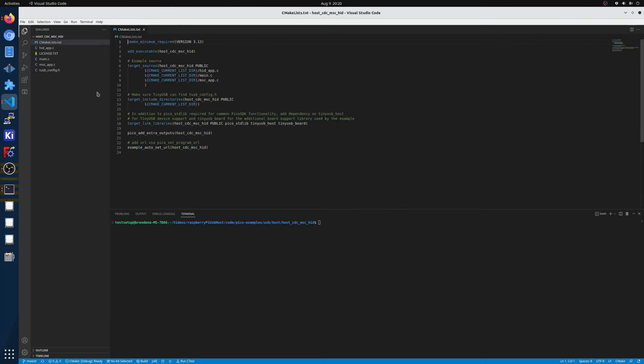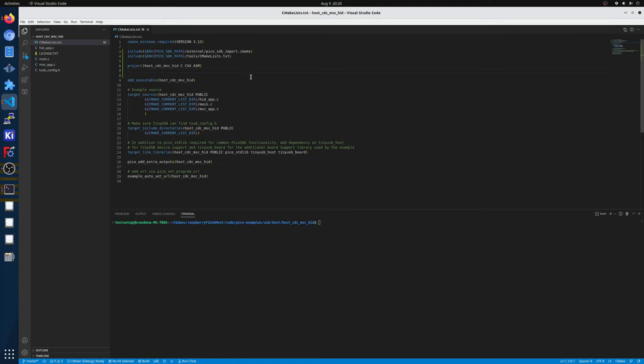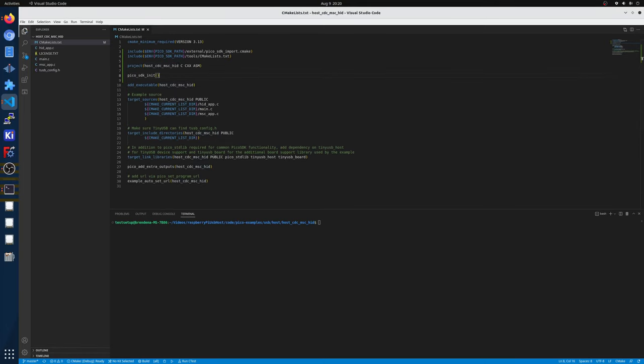So if you go into CMake, we're going to paste some stuff in here. So this is including all the needed documents for the Pico and the project name. We're going to initialize the SDK and enable USB out and get the URL removed. So don't worry about it too much. This is mostly boilerplate from other examples I've seen.